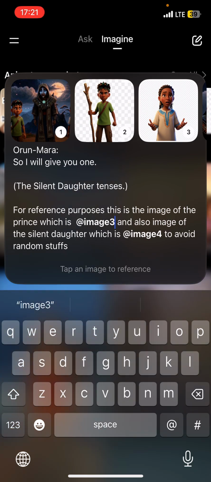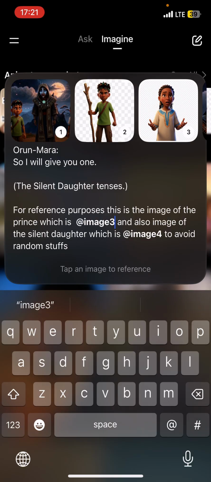For reference purposes, this image of the prince, which is one of the most important sentences you are going to hold on to, is going to help Grok reference any images fast.